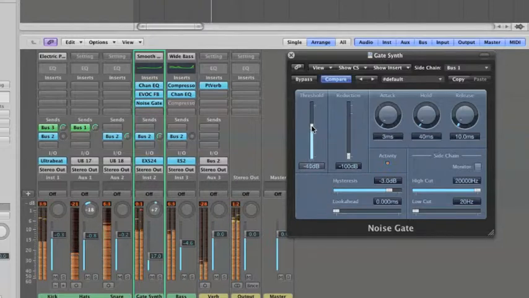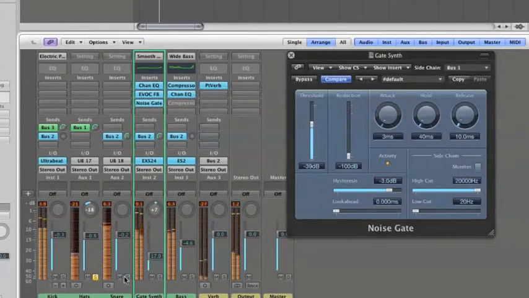And you may need to adjust your threshold. I kind of got lucky here with the default threshold setting, but keep in mind we also have a fast attack and release time to get that fast gate. I'll solo the hi-hat and synth so you can hear this a little better. And so you can see whenever the hi-hat plays, the gate kind of follows that.